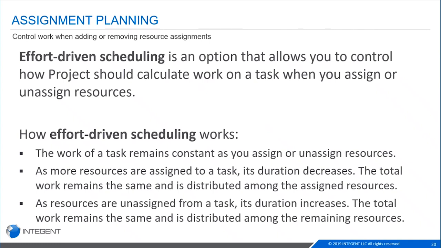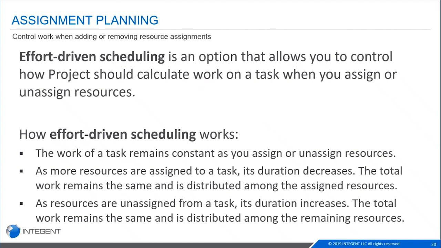You know which one? It's the fixed work, because the work is consistent. It's the same exact definition. And it applies here as well. That checkbox is checked and you can't change it if your task is fixed work. However, for fixed duration and for fixed units, you can go ahead and toggle that option on and off. And we'll go through some examples of what happens when you have it on versus when you have it off. Definitely important to pay attention to if you don't want your work to change when you're adding resources, I would check the effort-driven scheduling.